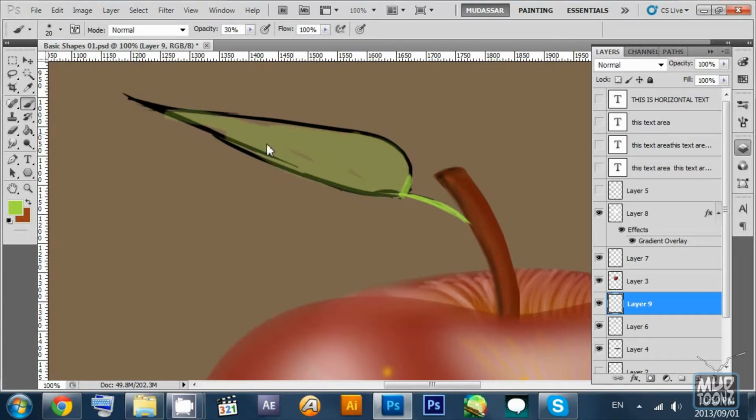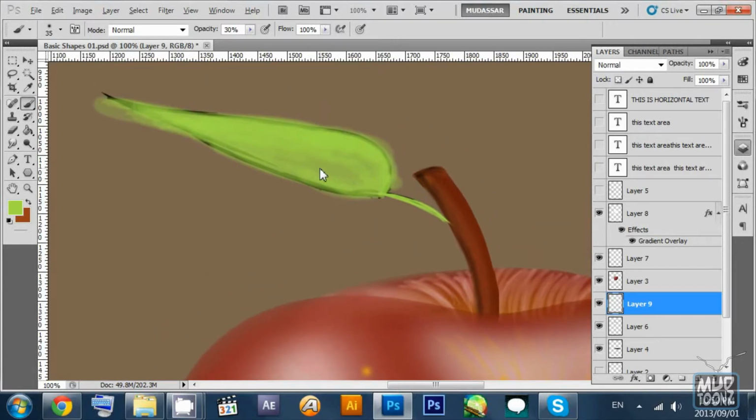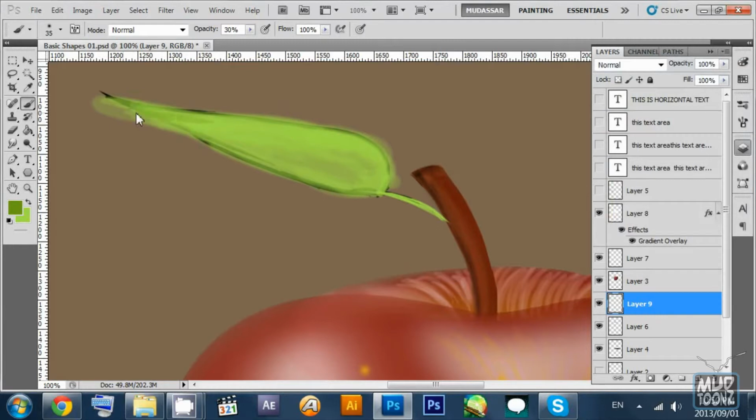Keep on adding color. Keep the opacity when you're filling some shape at 30% so that after 2 or 3 brush applications the appropriate amount of color is applied. And also one big thing that you must keep in mind is that if you turn off the background image or the BG brown background, it shouldn't look as if the paint is transparent or the back of the paint is semi-transparent.